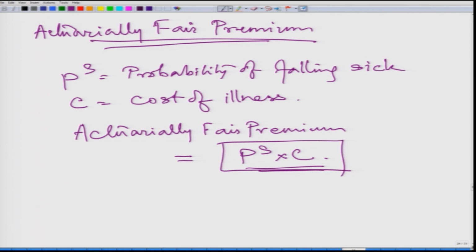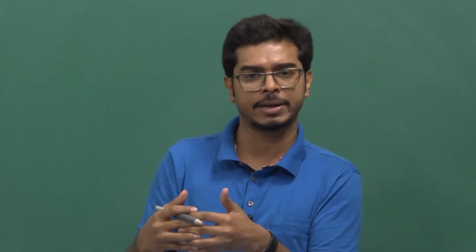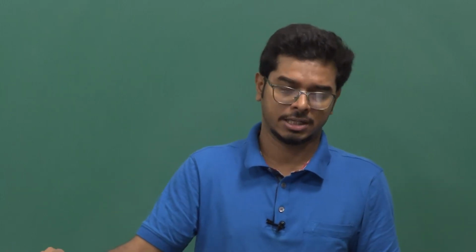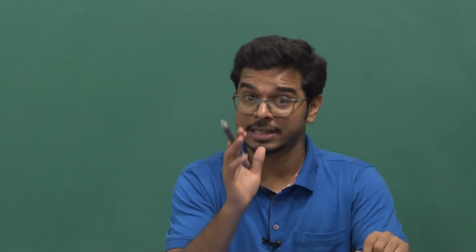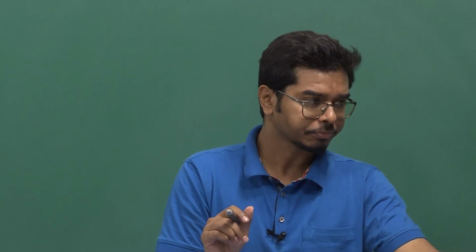This is a premium for one individual. This is not the total, right? So every individual has a different probability of falling sick, and based on those probabilities they have a different estimate or expected cost to be paid. Multiply that, that is the payment you are going to make for that particular customer. Together you get the total expected payout. Again, total expected payout, not load. So whenever you are not estimating load, it just gives you the actuarially fair premium.